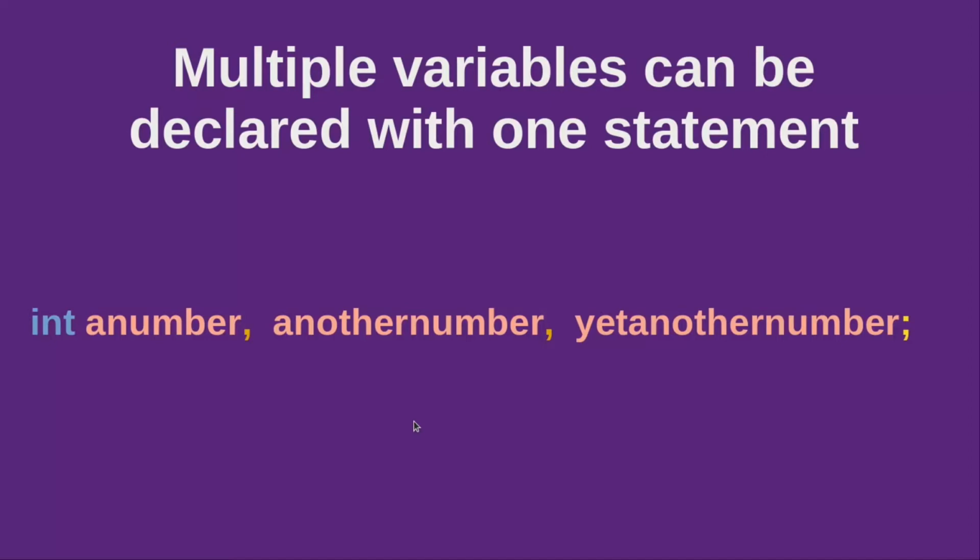Okay, multiple variables can be declared with one statement, as you can see there. So we can declare many variables in one line. Let me also tell you something. In earlier C versions, variables had to be declared at the beginning of a block. In C99, it is allowed to mix declarations and statements arbitrarily, but doing so is not usual because it is rarely necessary. Some compilers still don't support C99, so portability may suffer, and because it is uncommon yet, it may irritate fellow programmers and hurt maintainability.